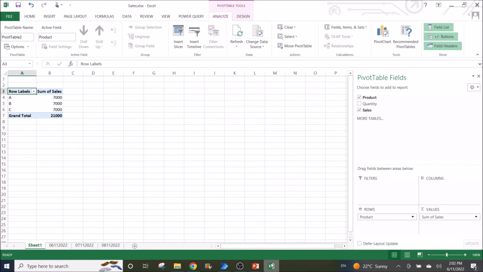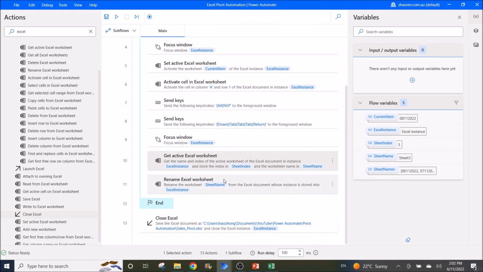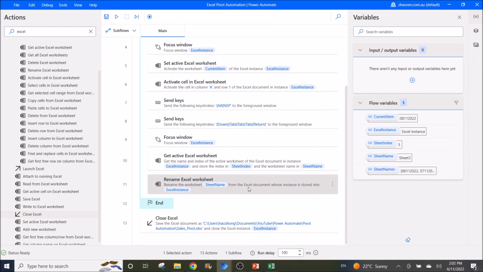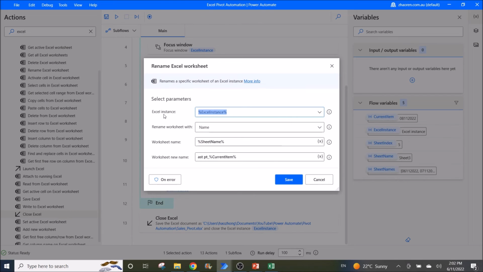So you want Power Automate Desktop to read what is the currently active sheet, and then rename this sheet 1. So you will get the sheet name. Then you use rename Excel worksheet. Excel instance is Excel instance, rename worksheet with name. Worksheet name is sheet name, and your worksheet new name.